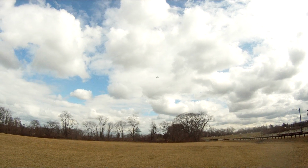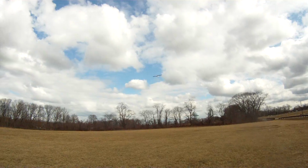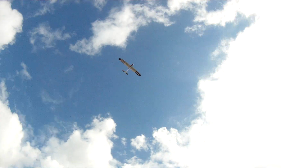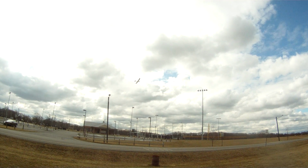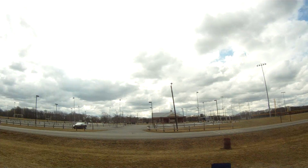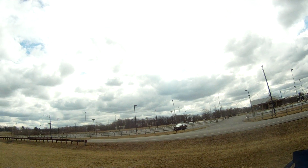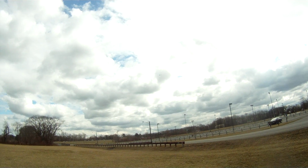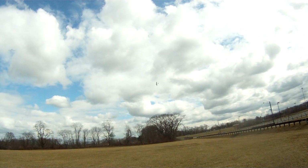Bring it over the trees, it's like a sudden gust. Whoop. Flaps, not a good idea. Not a good idea. She almost stalled. Reset. I had a feeling that would happen, but I wanted to try it. Slow it down. Actually slowed it down too much.